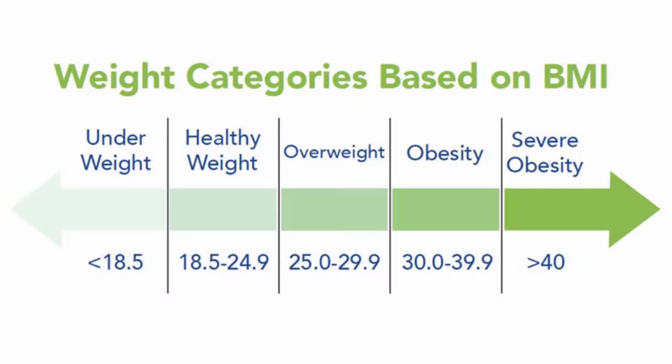Once you put in your height and weight, you'll get a number. The number will fit into one of these categories or ranges and tell you where you're at with your body fat. Don't be concerned by some scary words: underweight, overweight, obese. Your BMI can help you understand what you should be doing now to have an even healthier pregnancy later. Having your BMI can also help you figure out how much weight you should be gaining when you're pregnant, but we can talk about that in another video.